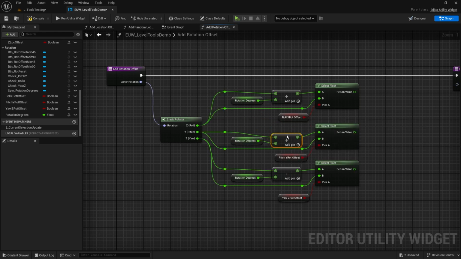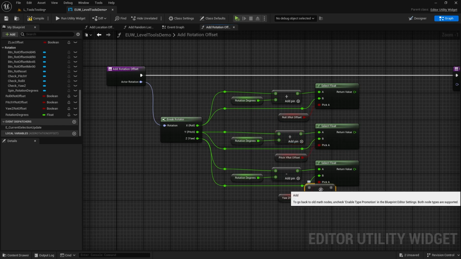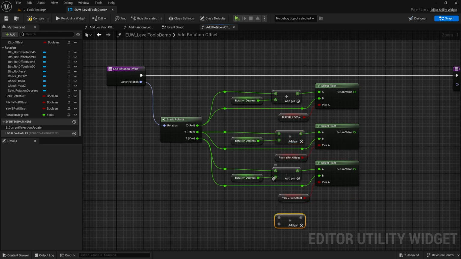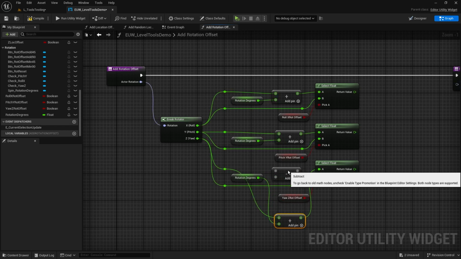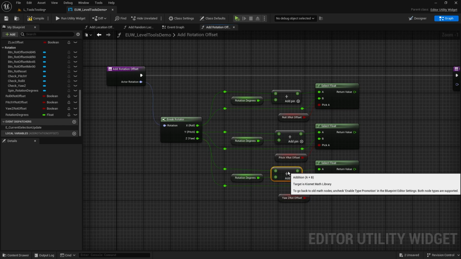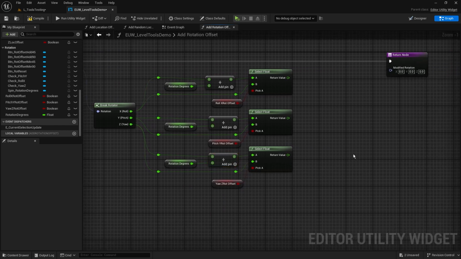Let's just take that. The other thing you can do, and I'll just show you this, if you've made mistakes, you can hold down control and you can drag connections to a different one. So you can just really quickly change the actual thing that it's being plugged into.